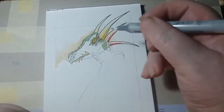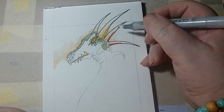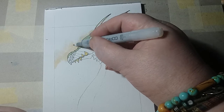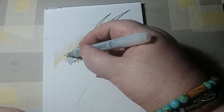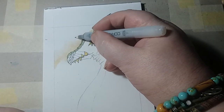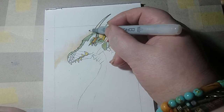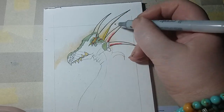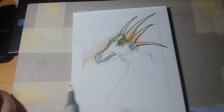Now, another thing I would tell you about with these brush pens is they will bleed through paper. I'm using watercolor paper, so we should in theory be okay. But if you're using it in a pad, they can actually bleed through to the paper behind and mess up your paper, and they could go through several sheets. So what I tend to do is always put a sheet of paper behind the pad when I'm using, say, cartridge paper. But like I said before, what I'm using now is actually watercolor. Now that's quite a pleasing effect, isn't it?